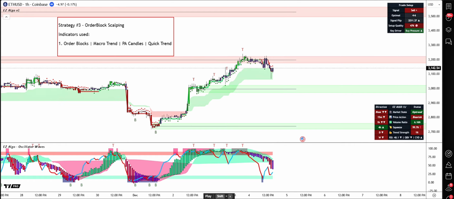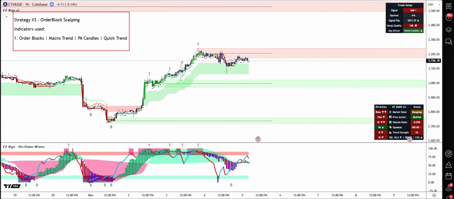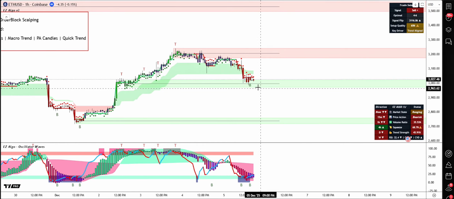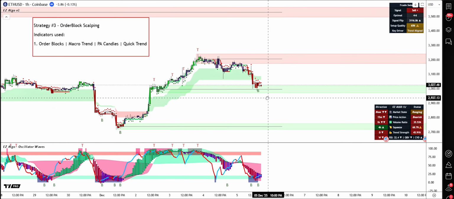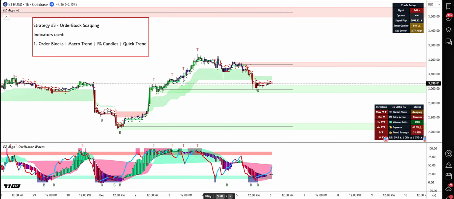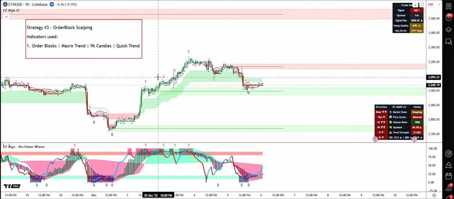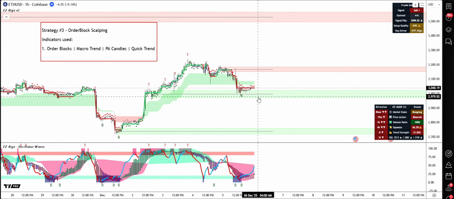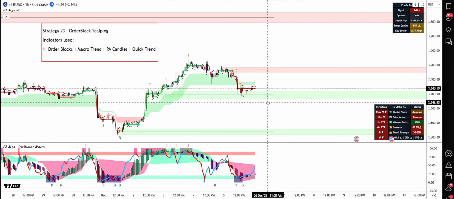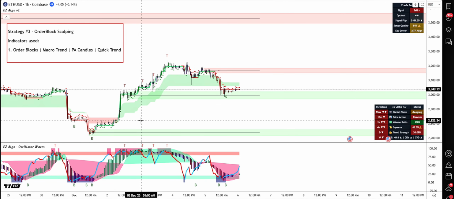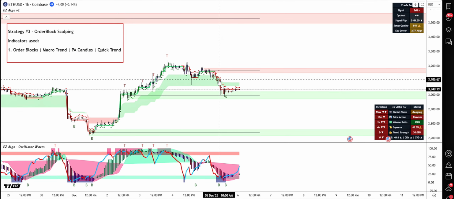Sometimes price is going to be just stagnant or be a little bit difficult, and we just got to be patient. But eventually what happens is price will come right back down to our order block, and then we can just target that as a quick scalp to take profit. So using order blocks is a good way to map out our support and resistance levels and try to play the move in between. Now, of course, our quick trend as well here is just going to map this entire move out for us as well.